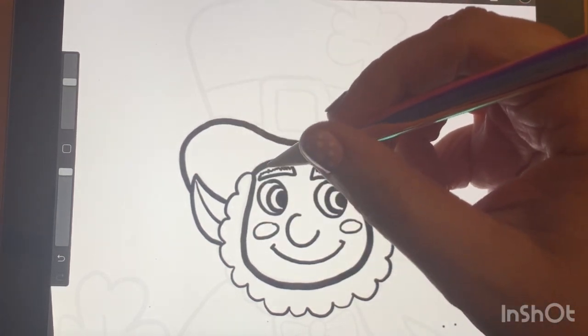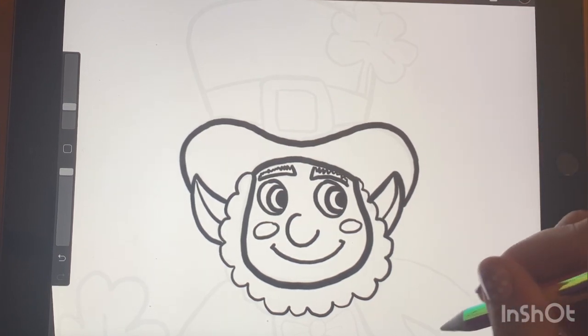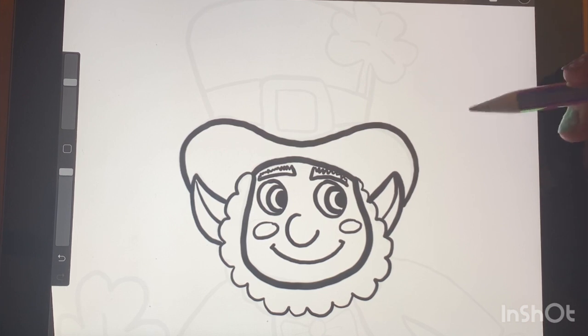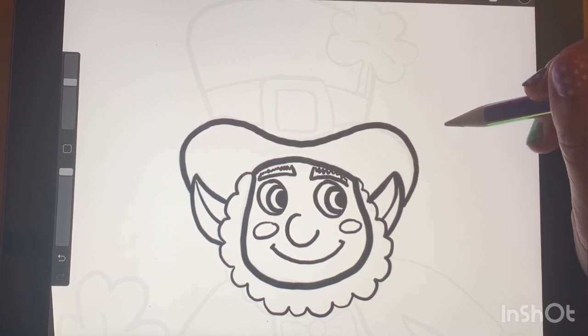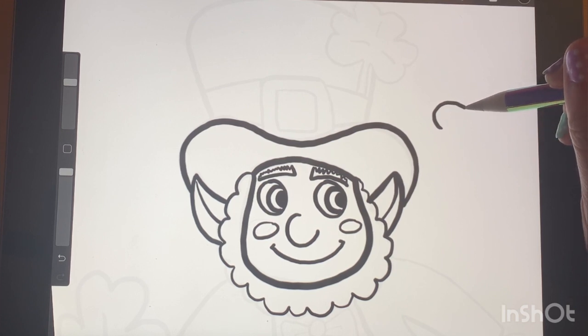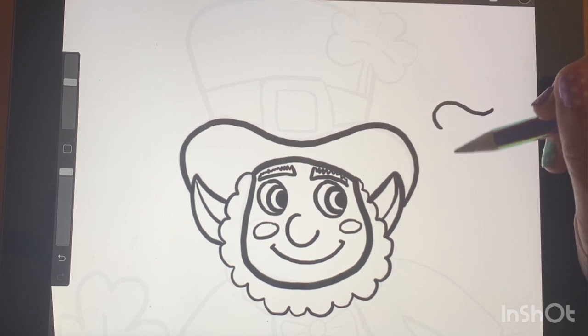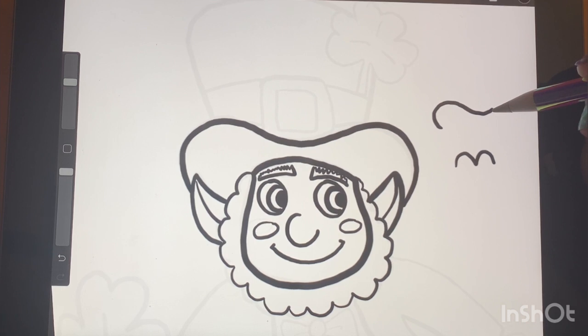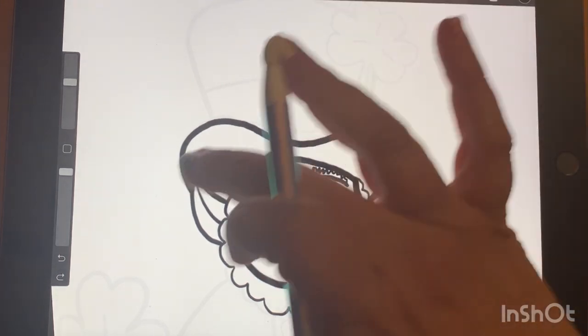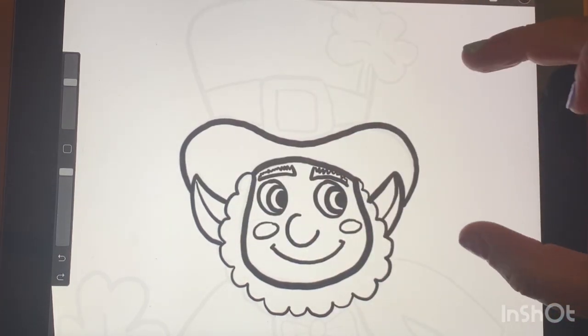So this might take a little bit of practice, and don't worry if you don't get it the first time. It's a wonky shape, so it's not the easiest to draw. But if you start with a curve, bring it towards the center, I curve down like the M when it curves down, and then I curve back up. So I create this shape. That's going to be the brim of our leprechaun's hat.